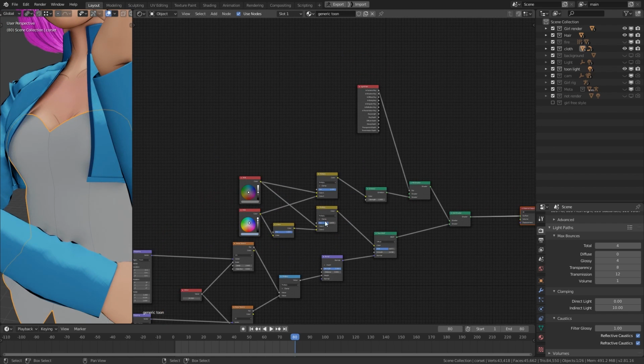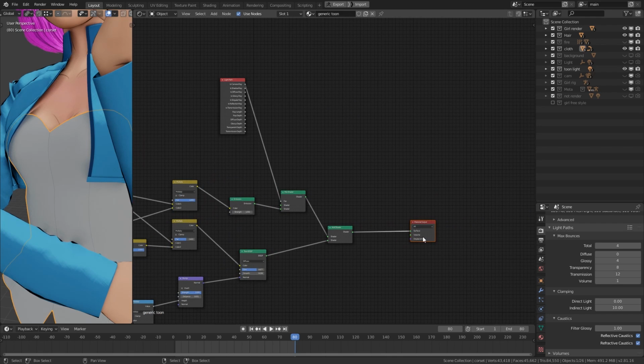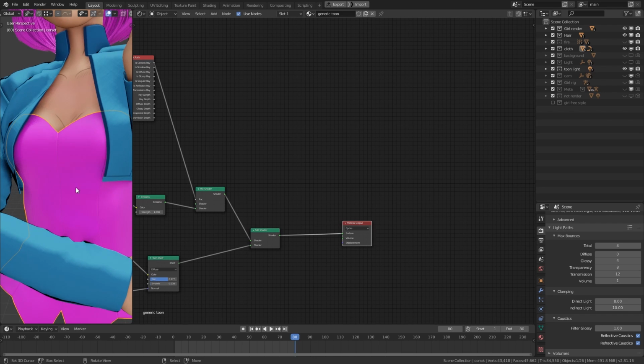The shader is quite complex, and every time we make change to this shader, Eevee will have to recompile the shader, which is very slow. So let's just set this to Cycles. So now Eevee will not recompile this shader.